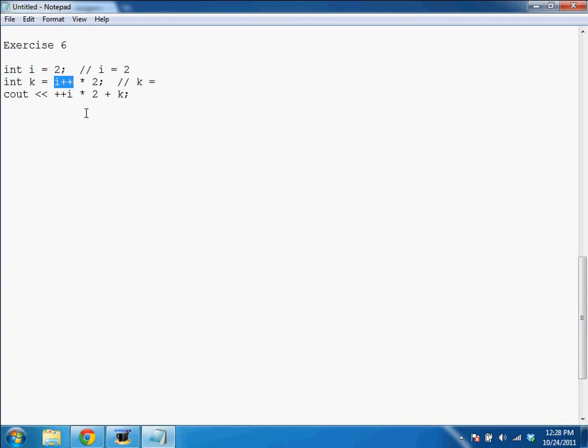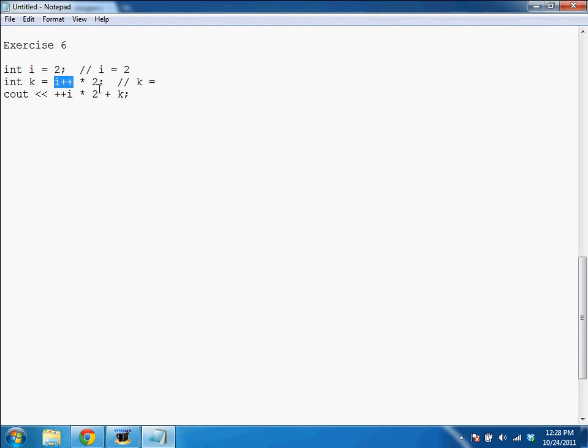operator follows the variable, it means that that increment or decrement operation is performed after the expression that it appears in is evaluated.